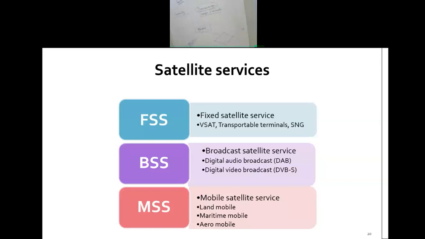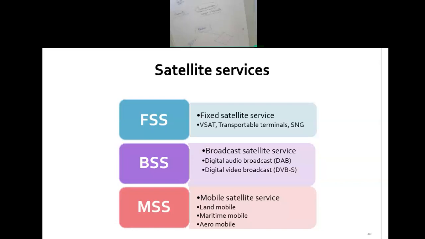Nowadays you have a dish TV at home, that is direct to home telecommunication, a DTH device or dish TV at home. So television broadcast service or audio broadcast service can be possible using satellite communication.